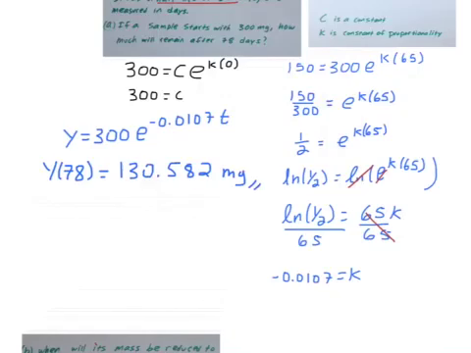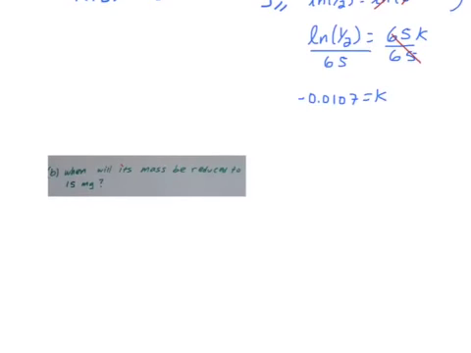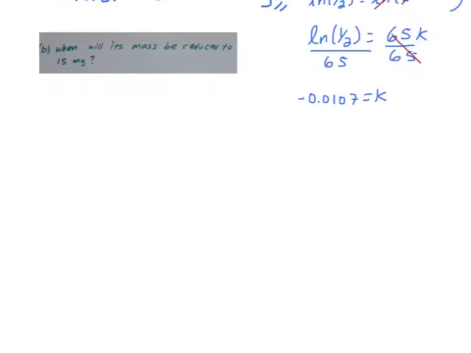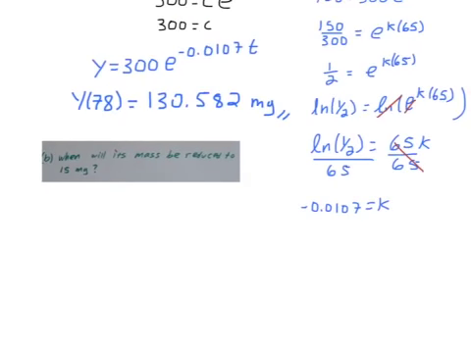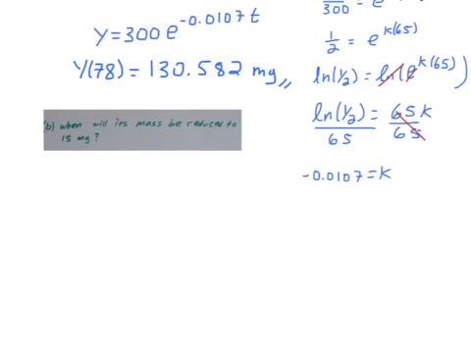So again, I plugged in 78 into t once I got my equation solved for. Now for part B, they want to figure out how long will it take for the mass to be reduced down to 15 milligrams. So you want to figure out how long it's going to take for this equation to equal 15 milligrams. So you set this equation equal to 15, and then you solve for it. So what I'll go ahead and do over here is take my equation that I found, set it equal to 15, and then solve for it.